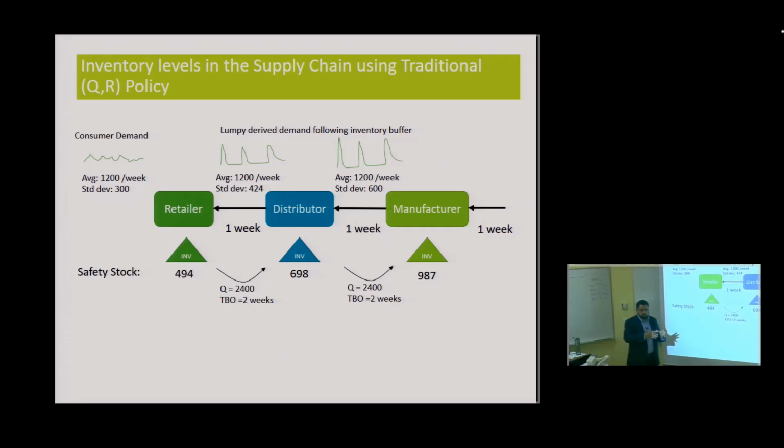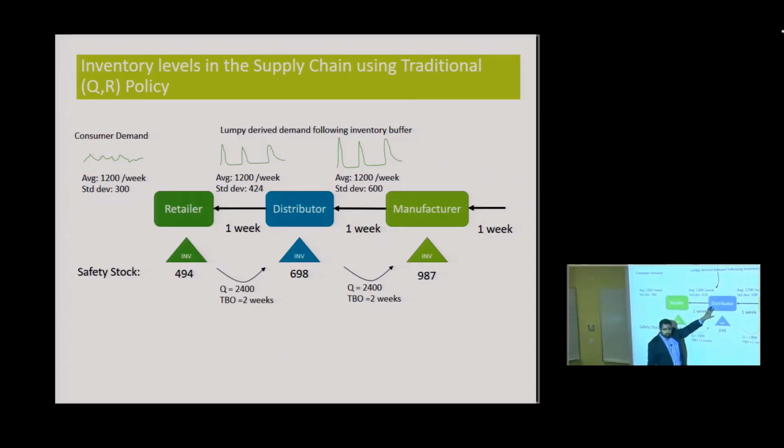They see a bunch of toothpaste sold to you, and then you don't go buy toothpaste again for 2 weeks or something. Then you show up after 2 weeks, and there's a spike in demand from you. So whenever your demand goes through an inventory buffer, it becomes spiky and infrequent because you only go when your inventory gets low. So this guy sees more variability in demand.